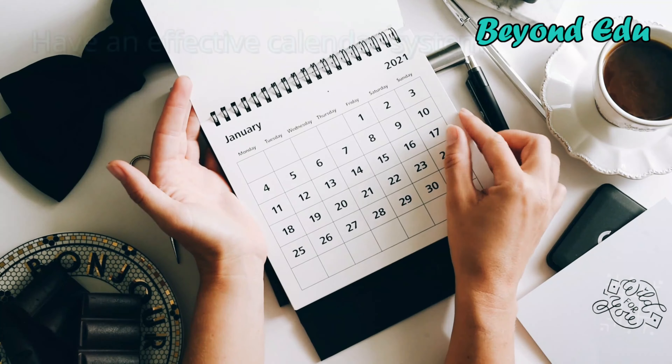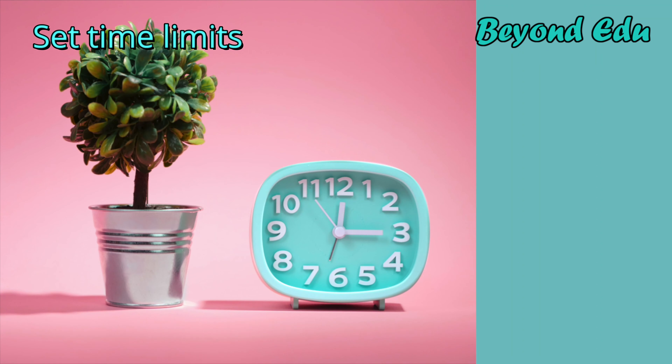Create to-do lists. At the start of each week, make a to-do list of the tasks you need to complete by the end of the week. This is an excellent way to prioritize your study plan and stay on track with your studying. Set time limits. Before you start studying, estimate how much time each task will take to complete, whether it is a specific assignment or simply reading a chapter. Try to stick to your time limits, as this will help you develop your self-discipline.